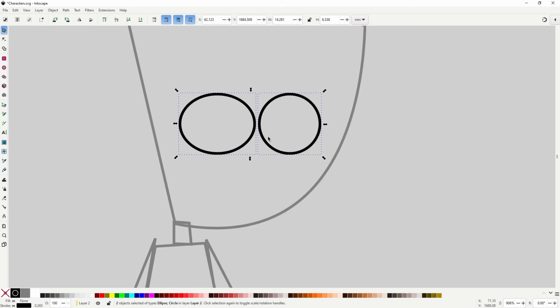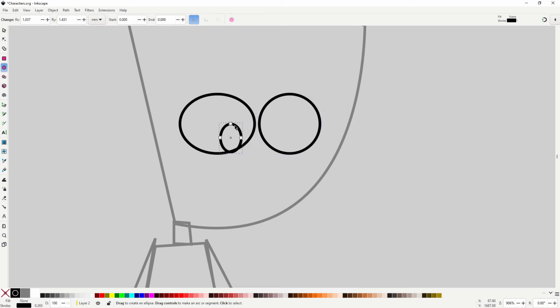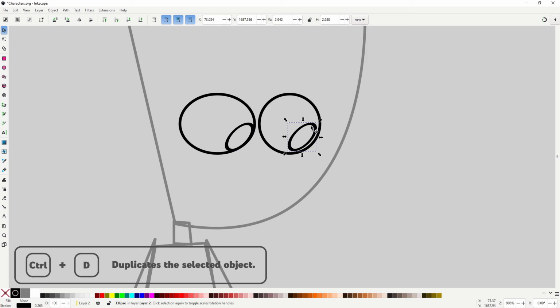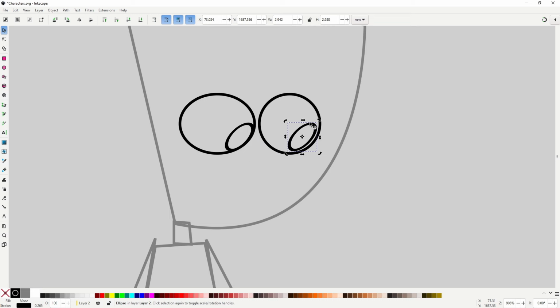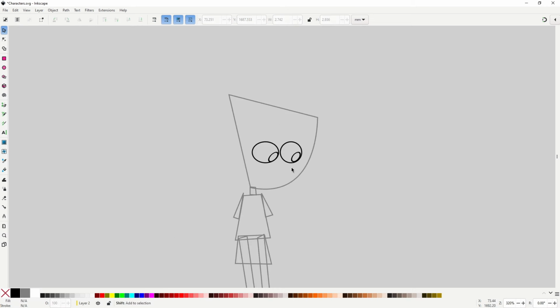For the iris, it's gonna be a slightly elongated ellipse, but we want this ellipse to be tilted to the right. The easiest way to do this is to switch to the object tool, click again on the shape to show the skew arrows, and then holding Shift so the skew happens from the bottom instead of the default center point, skew it to the side. You can duplicate the iris to the other side with Ctrl D. But remember, the eye is a bit foreshortened, so maybe make the inclination less strong, again with the skew controls.